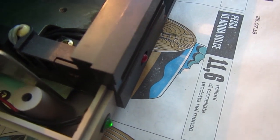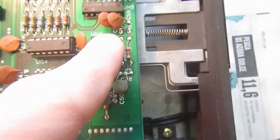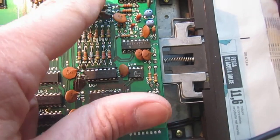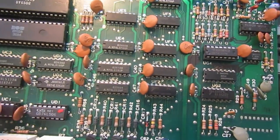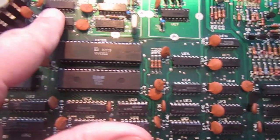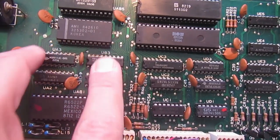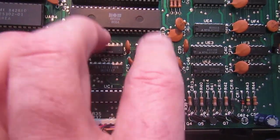Okay, the motor seems running, then it stops, so probably the drive is initializing correctly. Let's feel if there is something really hot in the board. Doesn't seem so, that's good. So yeah, all looks fine. Also the two regulators look not hot at all. The RAMs, all the chips, yeah, looks good.